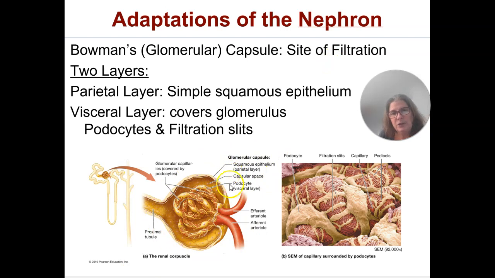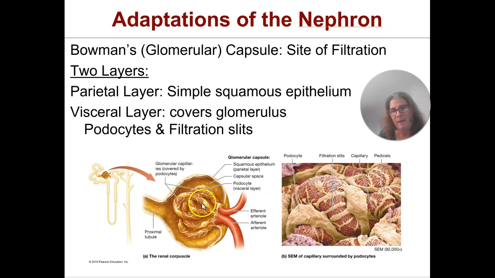Notice when we look at this, you can see the yellow and the red. So just to get you oriented, we have the afferent arteriole coming into the glomerulus, and then the blood leaves to the efferent. This is the glomerular capsule, and there's two layers. There's this outer layer, which is parietal. Notice that simple squamous epithelial tissue. And then the visceral layer is what you see in yellow. It actually attaches to the glomerulus, and you can see a scanning electron microscope view here. You can see the glomerulus in red, and then you can see the visceral layer.